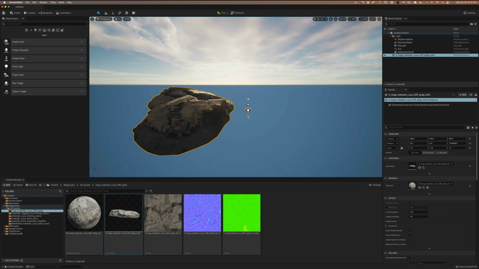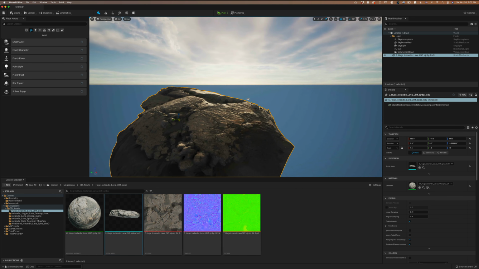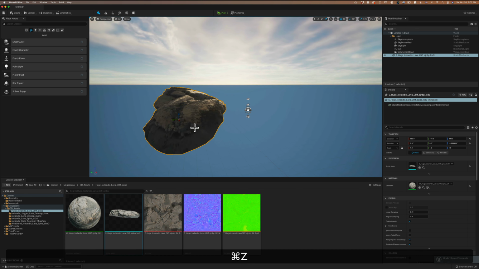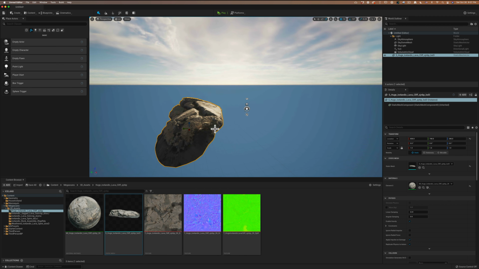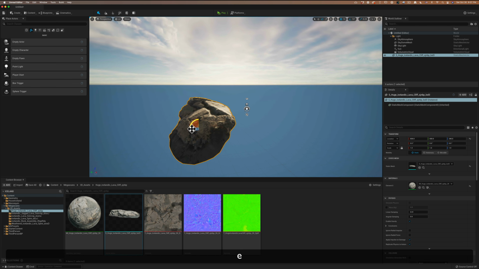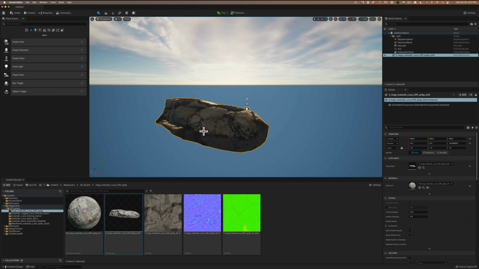It stretches the rock, okay? And if I go up, it's going to stretch it up, make it flat, more flat, for example. And then if I go like this, it's going to stretch it towards me or backward from me. We call that scaling. Okay, it's actually transforming the object. I'm going to press Command Z to undo. So we're back. All right. So I repeat, W to move, transform, which is moving, E to rotate, and R to scale something. Okay, and that's basically it. We're going to do mostly everything with that.